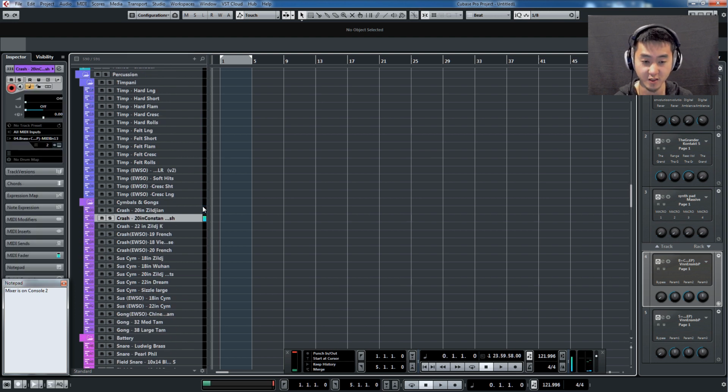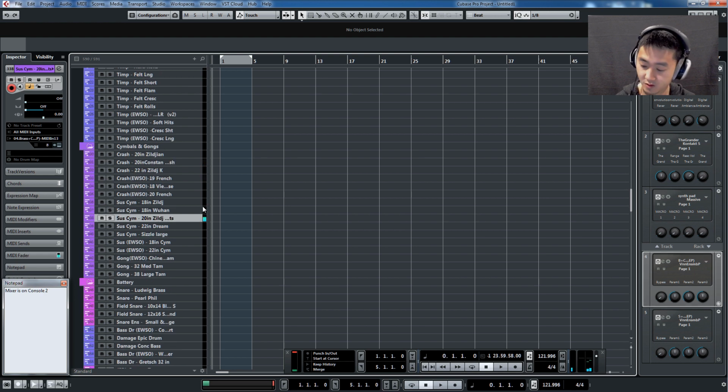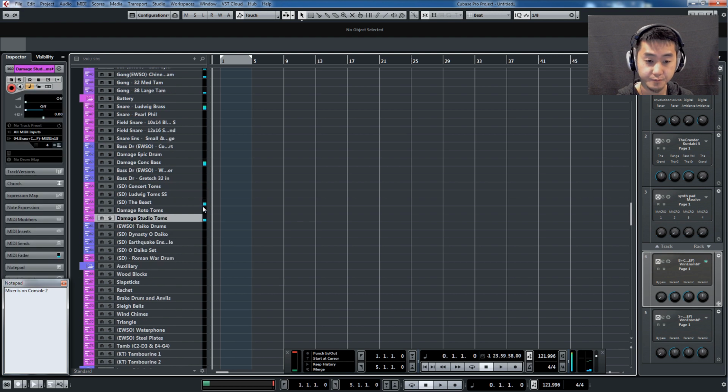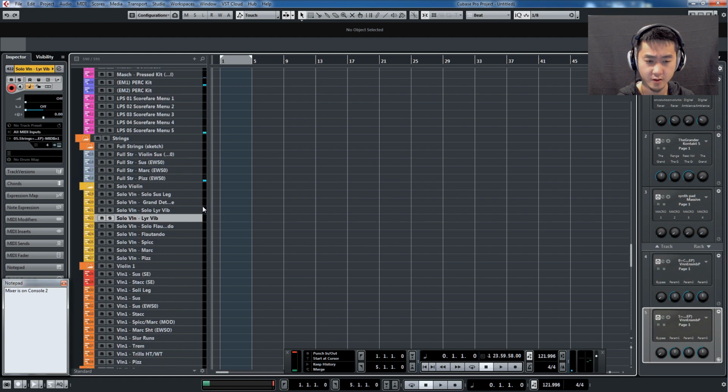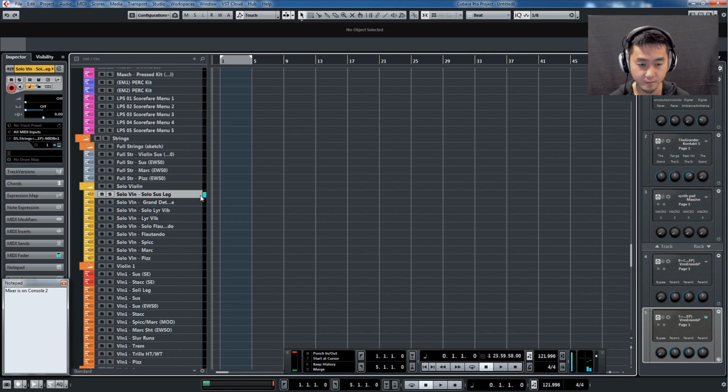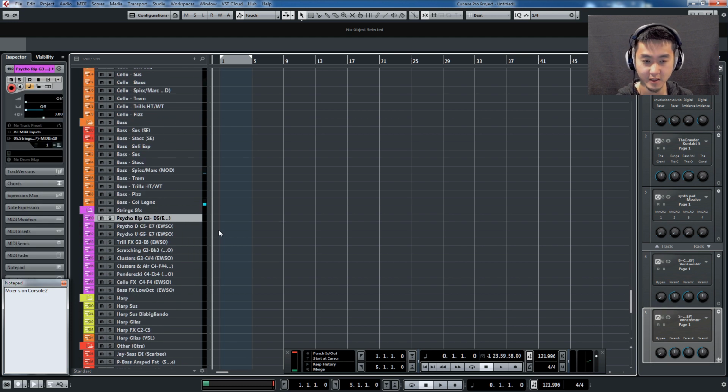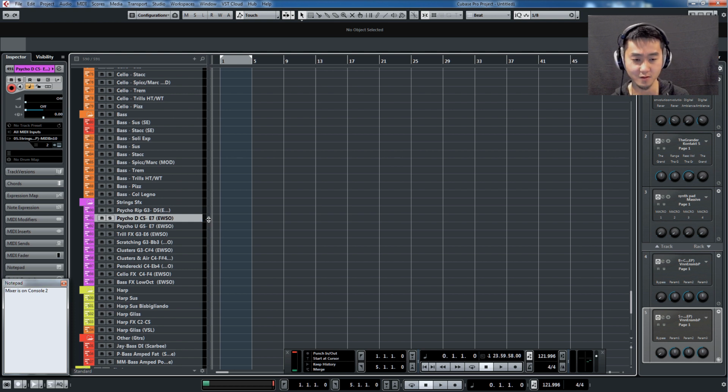Then I have more percussion stuff, some crash cymbals, suspended cymbals. Moving on, a lot of loops and ethnic drums down here. Okay, then I have my string patch. Strings I use are mainly from the Hollywood Orchestra from East West. I have a cool string patch that I just got for this upcoming sale, and that was Joshua Bell solo violin. Great. And then we have lots of different string patches, with all the articulations that are pretty common. I have some effects stuff from the old East West Symphonic Orchestra.